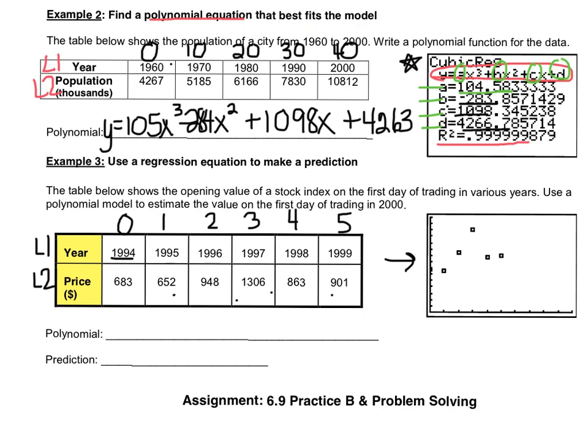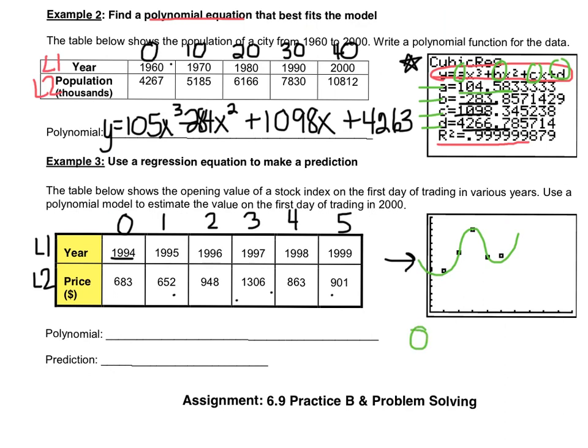Now, I'm going to draw a couple lines through it that aren't going to make sense. Would it make sense to make a linear correlation through these? Well, no, because we can see that these dots are kind of going up and then back down again. So I'm going to go ahead and skip quadratic, because they're not really a U shape, because that one kind of looks like it's going back up. Cubic, it's kind of cubic. You could try them. It would tell you the R squared value. The best one that you'll get is going to be quartic. And you can sort of see, it kind of looks like that W.